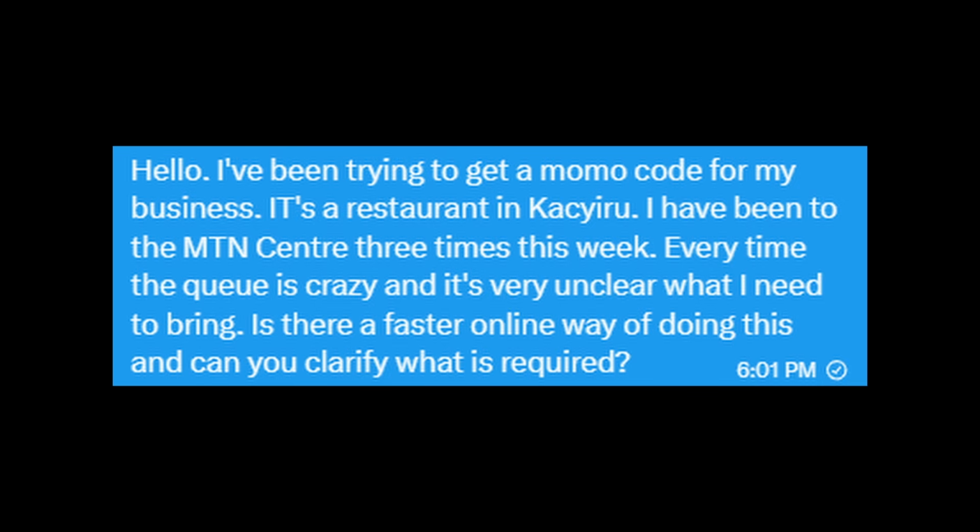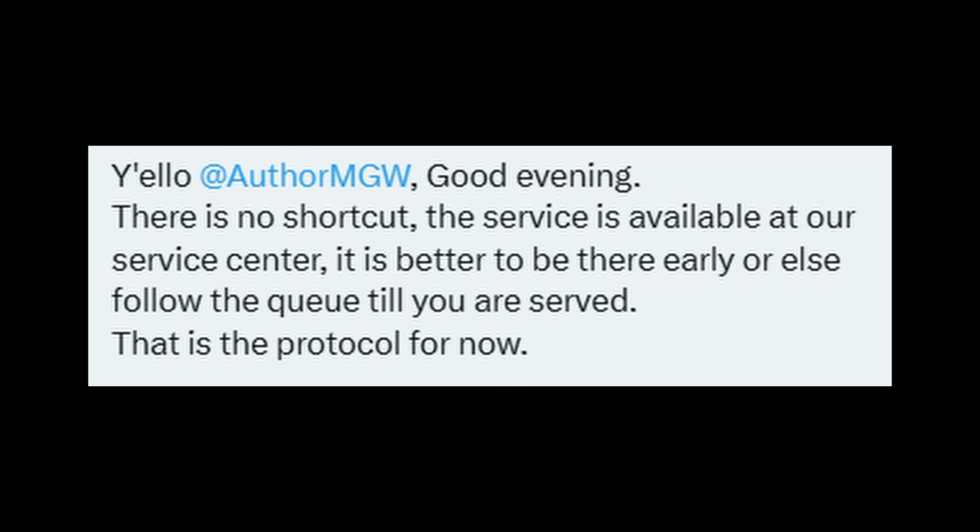And I thought that I would message MTN, in an absolute Hail Mary, to ask if they had an online system for doing this. Firstly, I wanted to know, do you have an online system for this? Can I just apply for what I need online? I hate to say it, but MTN is the country's biggest communications network, and I was assuming that as such, they would have a faster way of communicating, but they don't. There is absolutely no way at all to do this online.